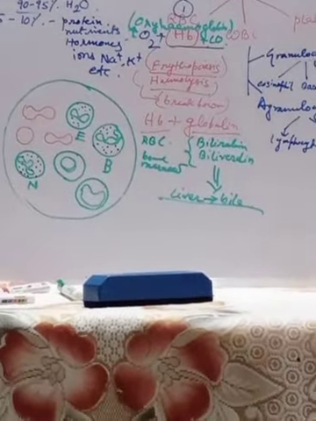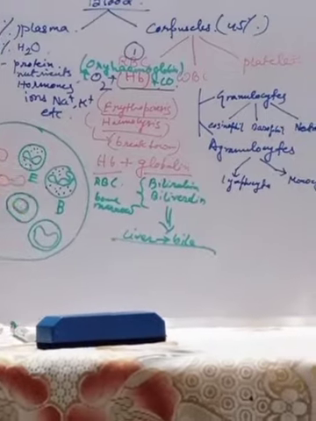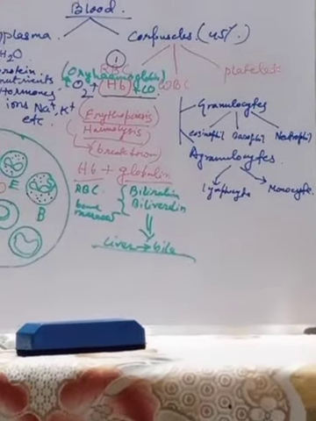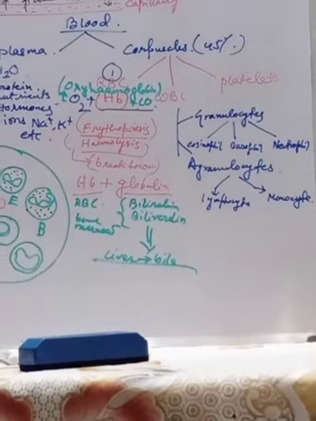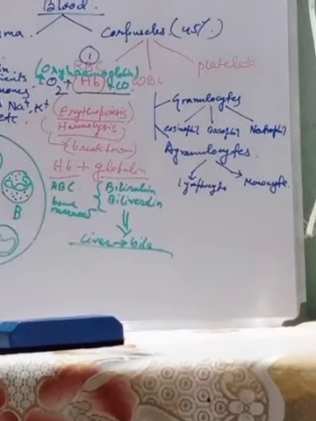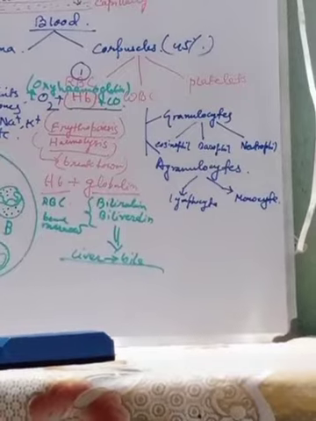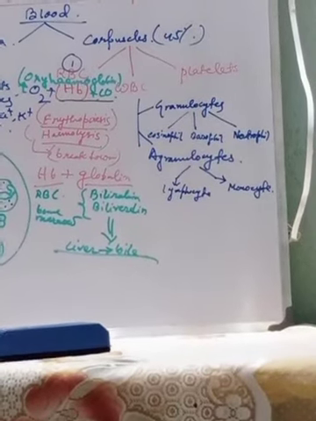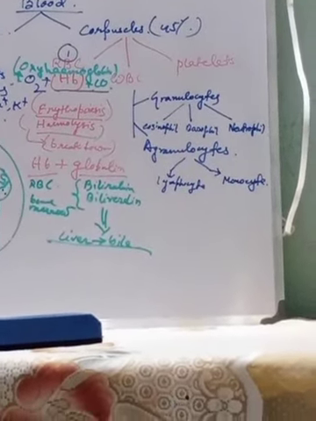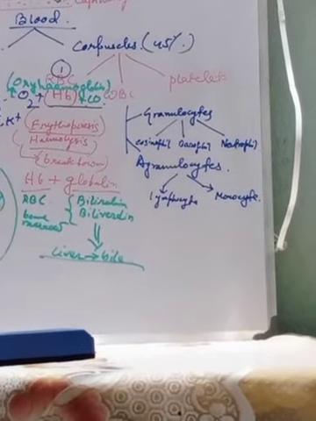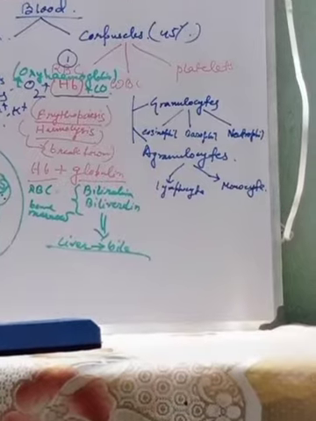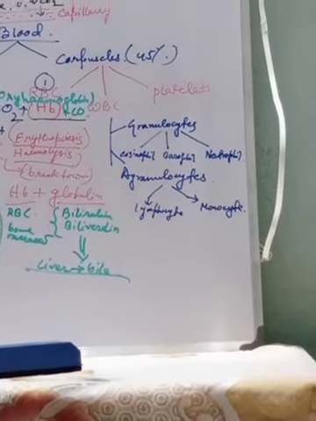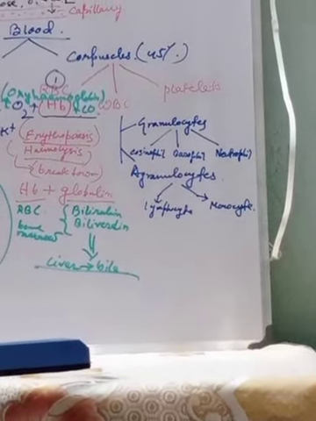Now what is the function of all these WBC? Eosinophils mainly destroy bacterial-type cells. They have the capability of destroying germs. On the other hand, neutrophils have phagocytic activity. You know phagocytic activity, that is engulfing the microorganism. They have the power to engulf microorganisms. On the other hand, basophils are mainly concerned with the binding of antibodies. So all of them are involved in the immunity power of our body.